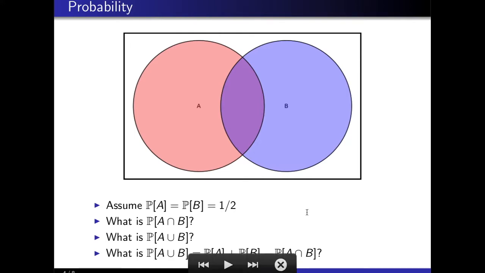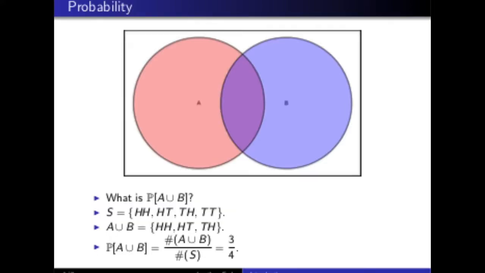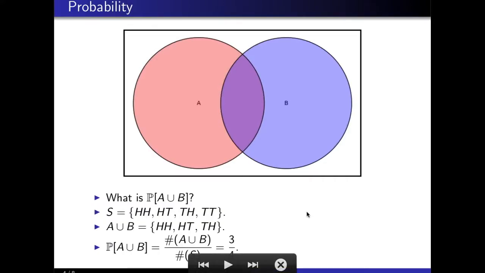So we could go about answering this question. One way is to enumerate all of the possible outcomes. On 2 coin tosses, we'll assume that the probability of getting a head and the probability of getting a tail are 50-50, so both outcomes are equally likely. There are 4 possible outcomes. We get a head on both throws, a head then a tail, a tail then a head, and finally a tail and a tail. All 4 of those outcomes are equally likely.